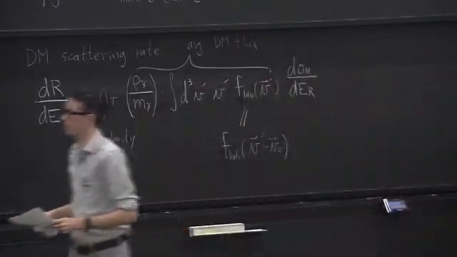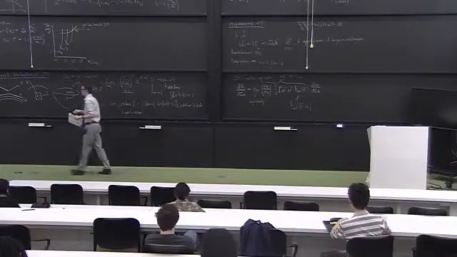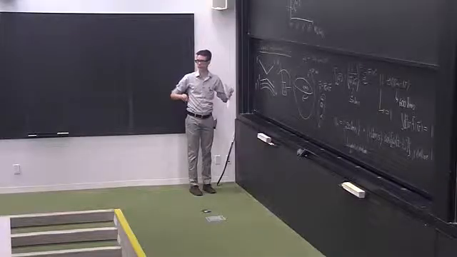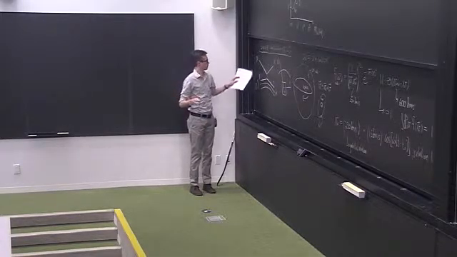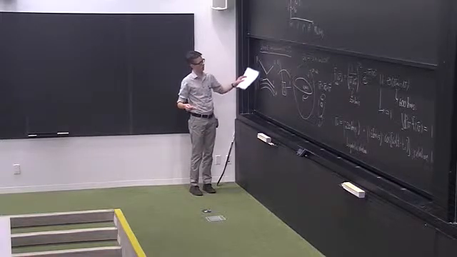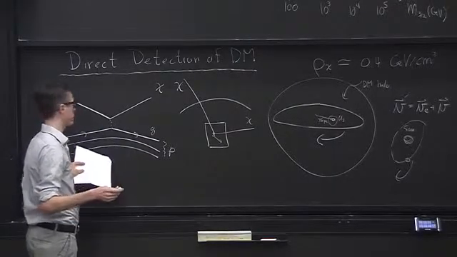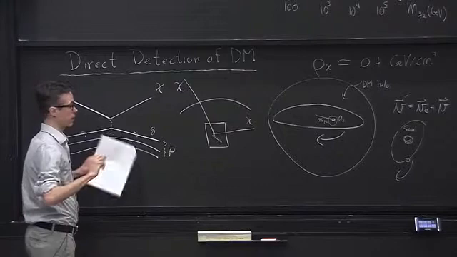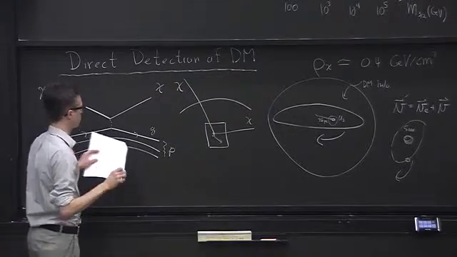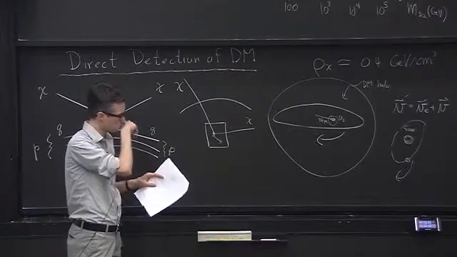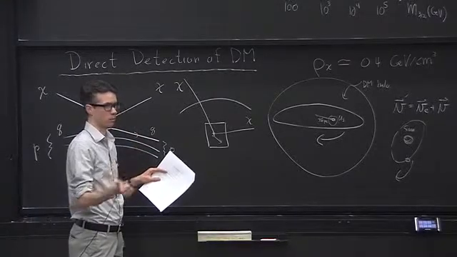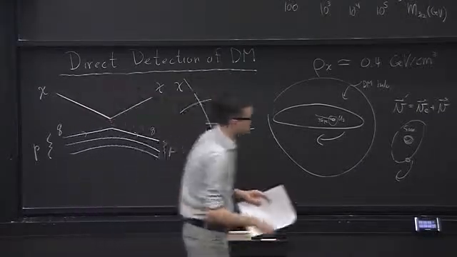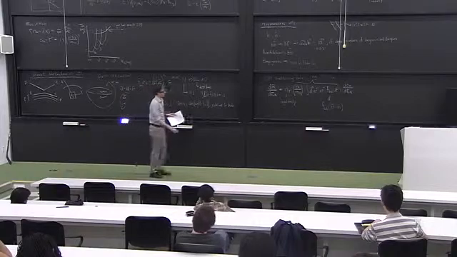So that's straightforward, but there are some issues in connecting a theory of dark matter into a scattering cross-section with nuclei. And there'll be a few different steps that we'll go through. First of all, we have to convert a dark matter scattering interaction with quarks and gluons into a scattering interaction with nucleons. And then we take that nucleonic interaction and turn it into an interaction with the target nucleus. Because in practice, our targets turn out to be fairly large nuclei. So there are lots of aspects of elementary particle physics, hadronic physics, and nuclear physics that all get lumped into one in here. So it's kind of an interesting mix. And I'll get to it in a little bit.